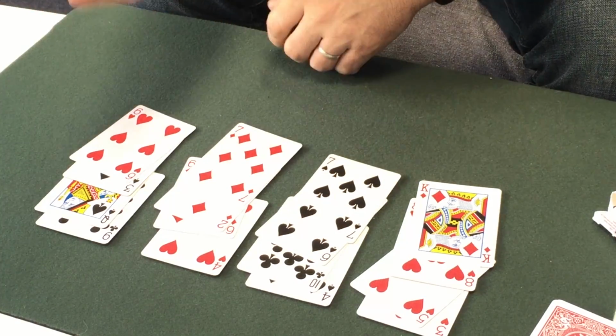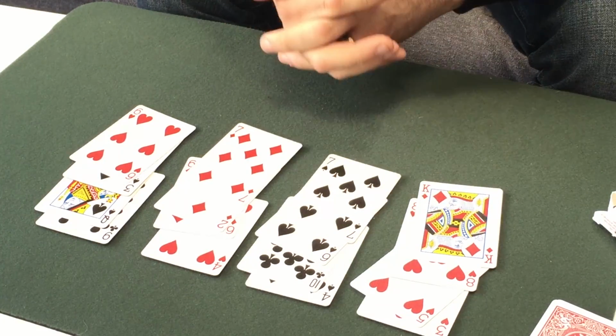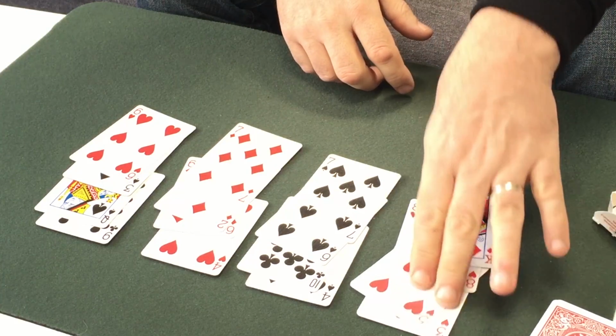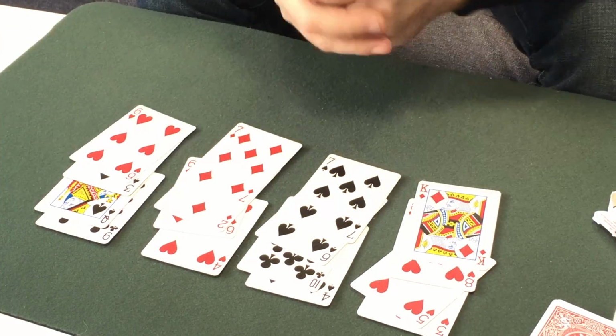You ask them which column, 1, 2, 3 or 4. Now if they say 4, what you're going to do is to make sure you pick this pile up, the 3rd one, and I'll show you why.